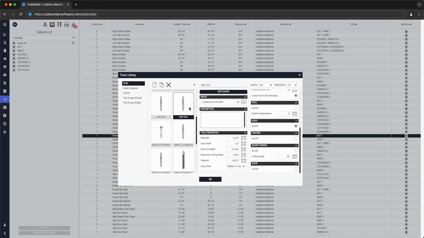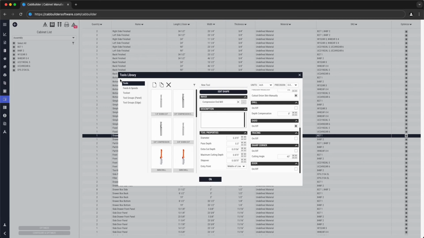Congratulations, you have just defined one of your tool bits. Repeat as necessary until you have at least one tool for cutout, one tool for dado, and one tool for drill operations before moving on. The next step is informing the software what positions these hold in your CNC's automatic tool changer.